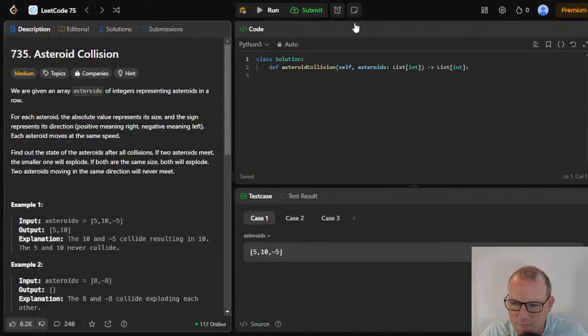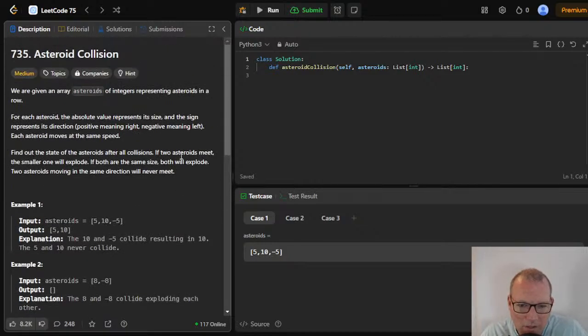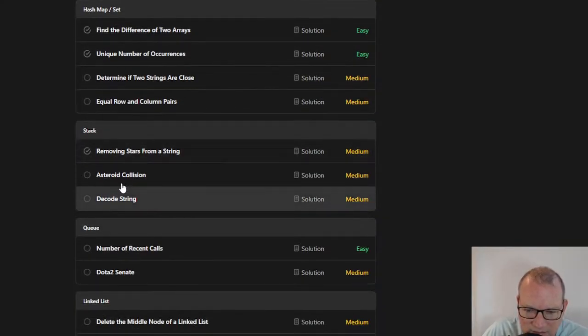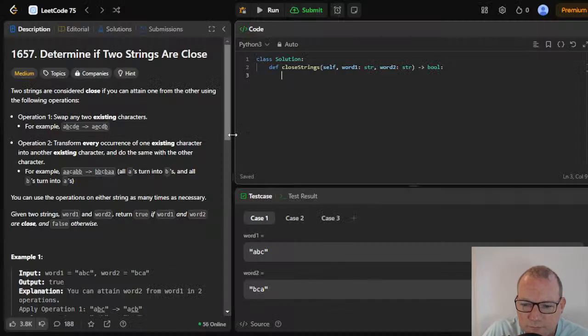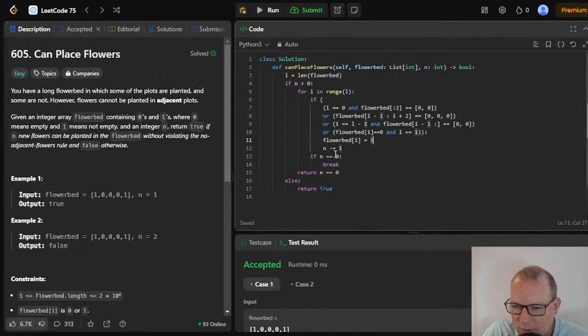And then if we solve this one, we may do this asteroid problem. This is a stack. So let's go back here. All right.